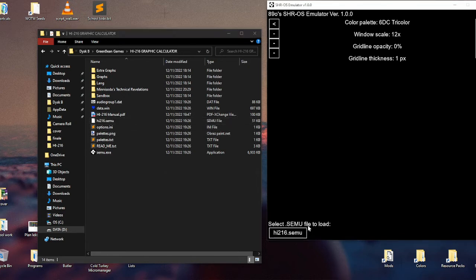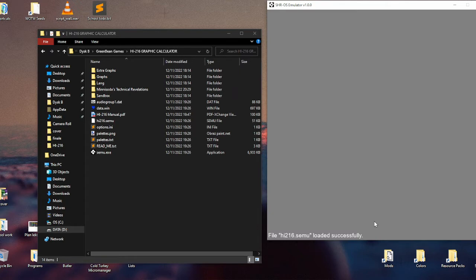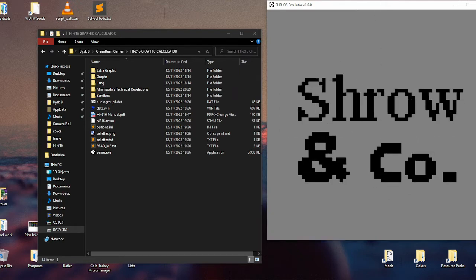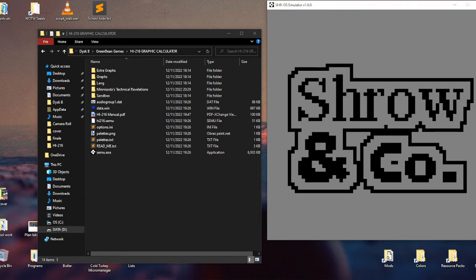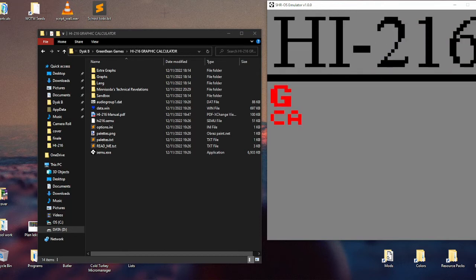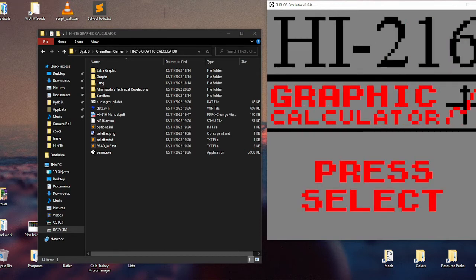So at the moment I've only got the calculator itself, obviously. And I'll just go ahead and run it now. It's called HI216. I really like those animations. I don't know why they put in the effort to add all of these in, but I really appreciate it. It adds a lot of character to this seemingly utility object thing.